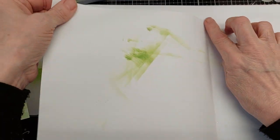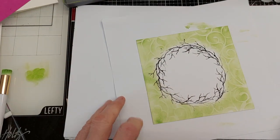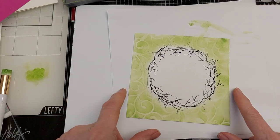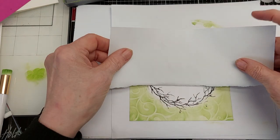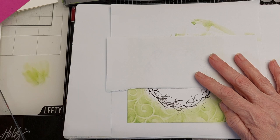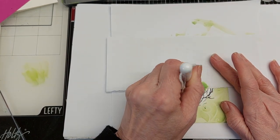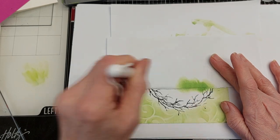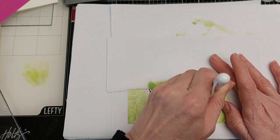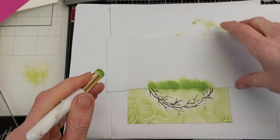And then the next thing I'm just going to tear, roughly fold it, only because I want it to be fairly straight for here. So I'm going to go that way. I'm going to put most of it on the paper. I do want a dark edge across the top. There we go.